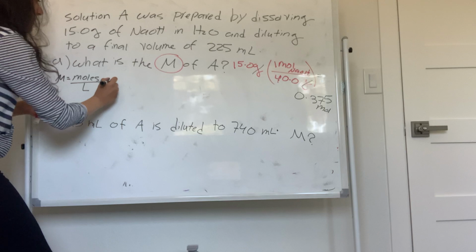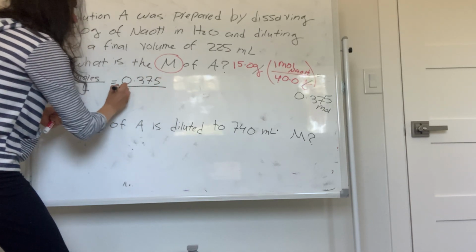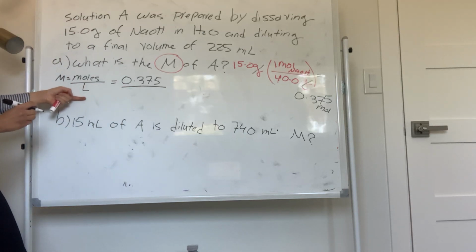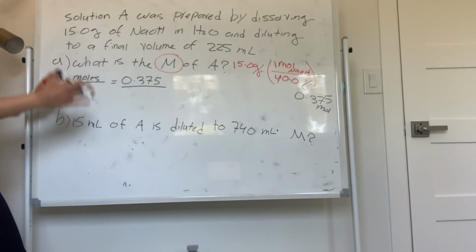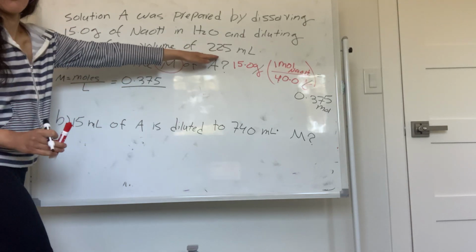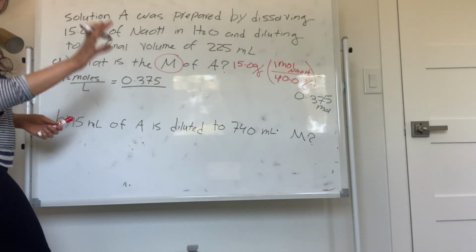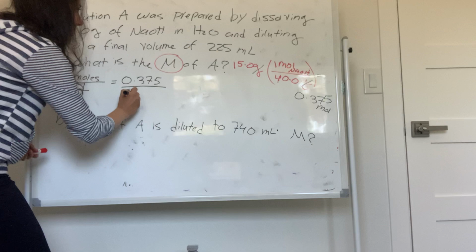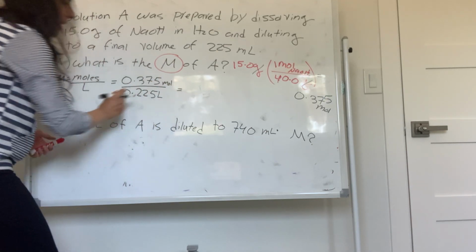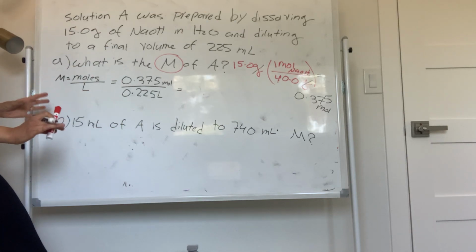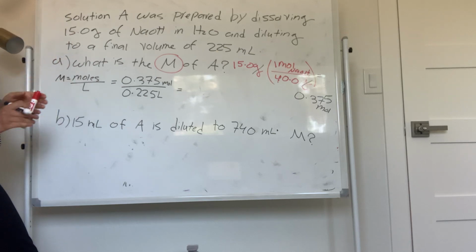I'm going to come over here. Do I have the moles now? I do. 0.375 moles. Okay. Do I have the volume? Remember, this is moles over liters of this solution, so the final volume. What's the final volume? 225. Is it the right unit? No. You have to divide it by 1,000 to get it to liters, so 0.225 liters. So moles divided by the volume. How many sig figs? I know we gotta care about sig figs. I'm limited to 3 sig figs.